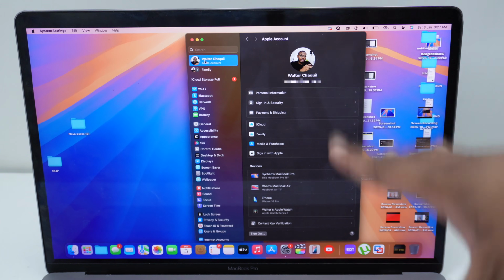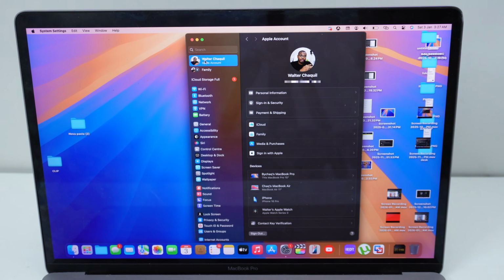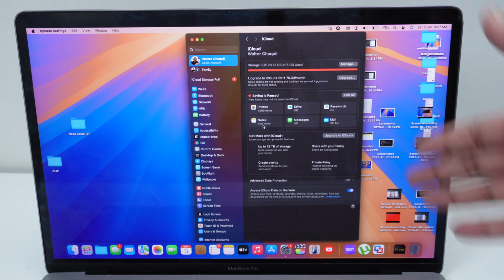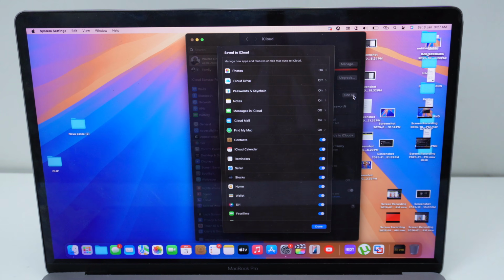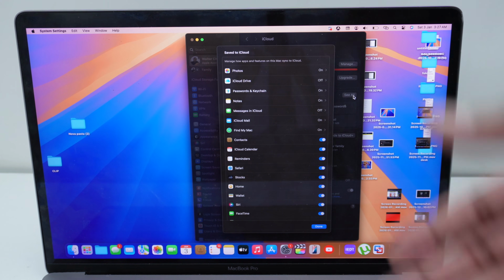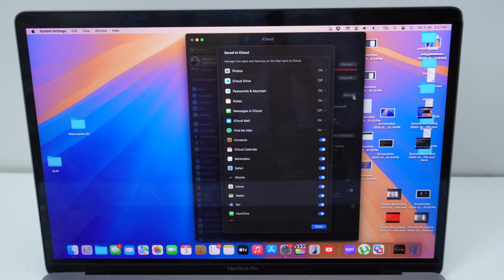We wanna make sure we're logged in, and then we're moving into the next step where we need to tap here on iCloud real quick. Once we're here, we're having a similar settings page, which looks like that one that we saw on my iPhone device. We'll tap here on see all to see all the apps which are actually taking advantage or syncing with our iCloud or Apple device.